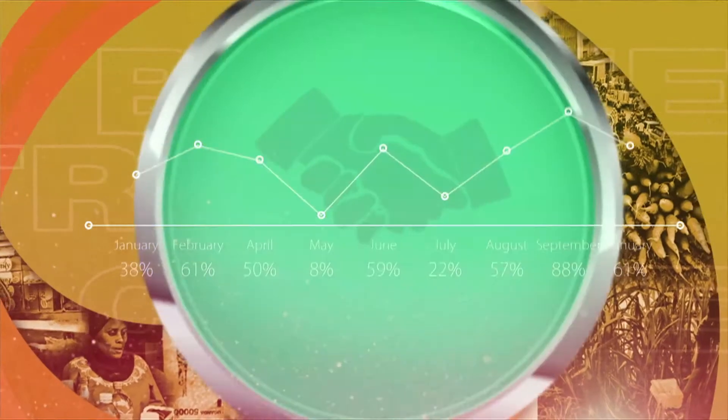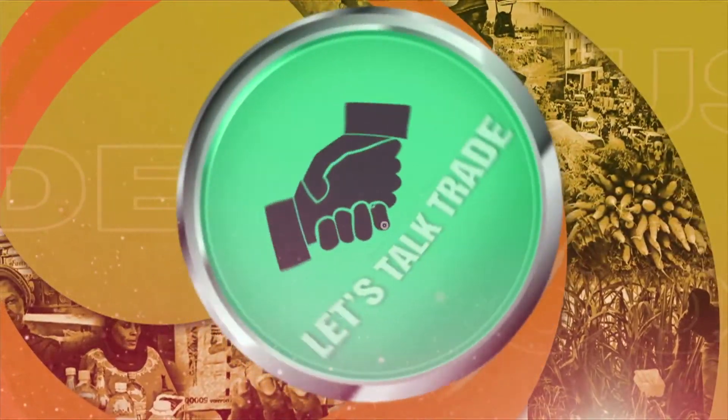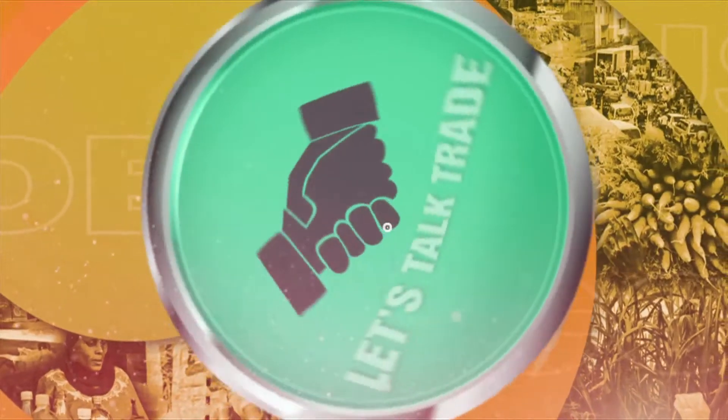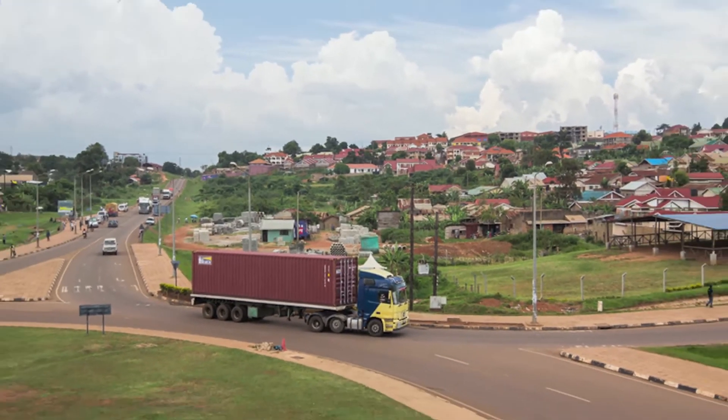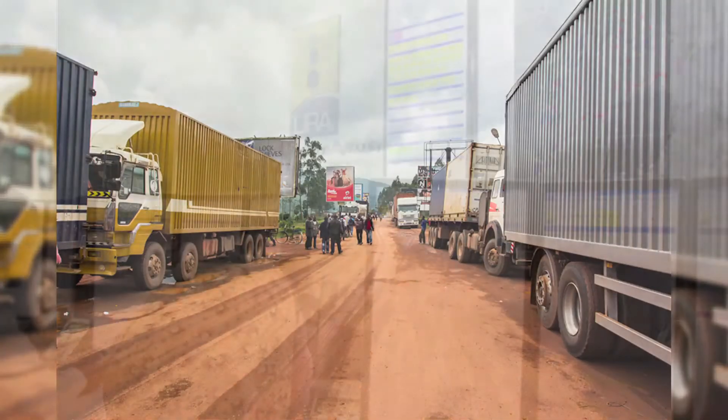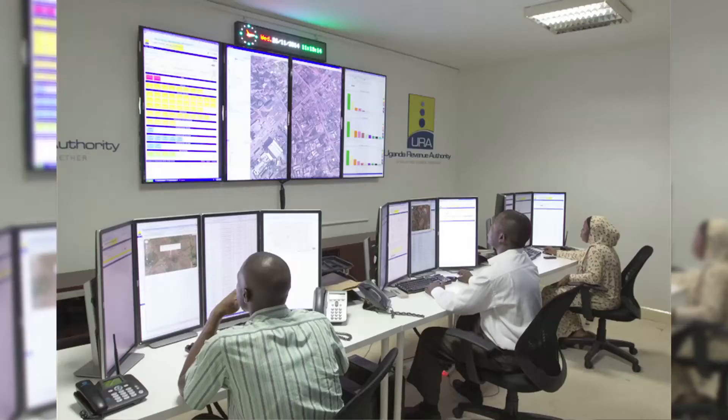This is Trademark East Africa, growing prosperity through trade. Now let's talk trade. Technological innovations are helping us experience a better trade environment. The Uganda Revenue Authority is placing seals on containers and is able to track journeys across trade routes. This has helped reduce journey times and transformed the way goods are cleared across strategic ports and across borders. Within one year, we shall experience the only customs cross-border regional tracking system in the entire world. In this show, we find out how technology helps facilitate trade and its impact on business.